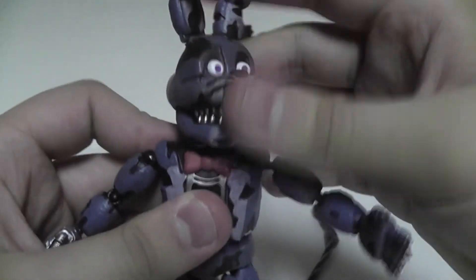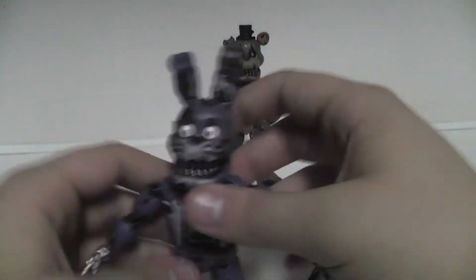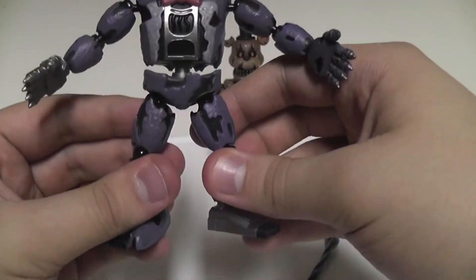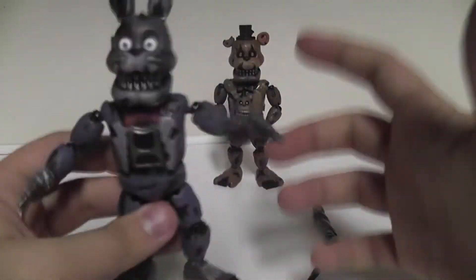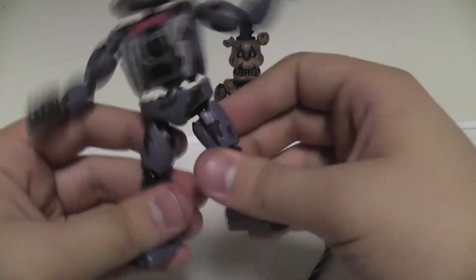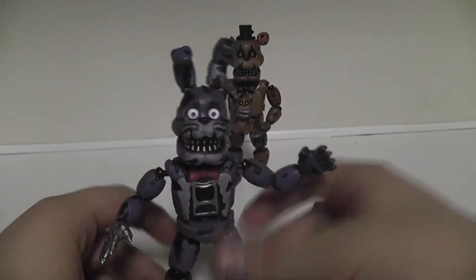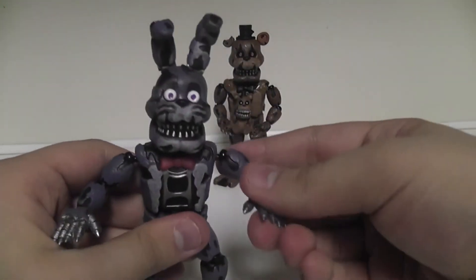Articulation is pretty much the same thing - head, neck. His head's a little stiff - you can't look down all the way, mine's kind of stuck looking up a little bit. But it's not too bad. He still has his waist, which is kind of stiff. He's not too stiff overall - nice and loose in most parts. The ball joints are really nice and loose but not too loose, so he's not flopping all over the place. Still a really good figure. I really like putting him in a position where you can get him ready to pounce.